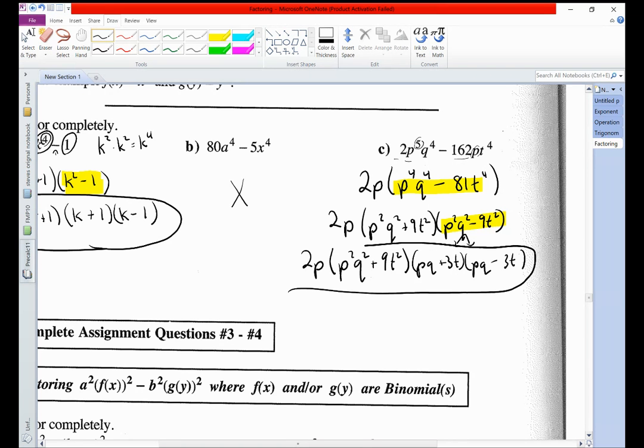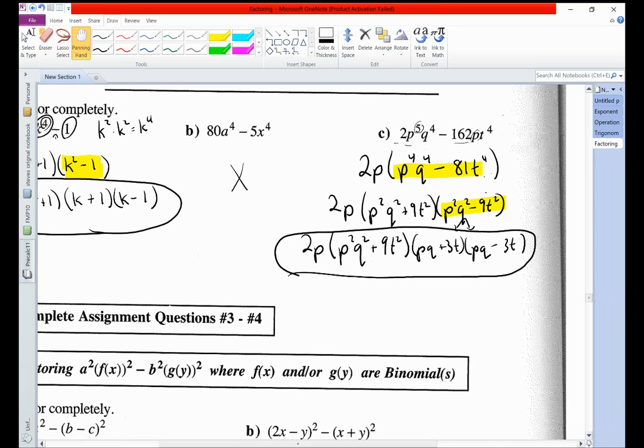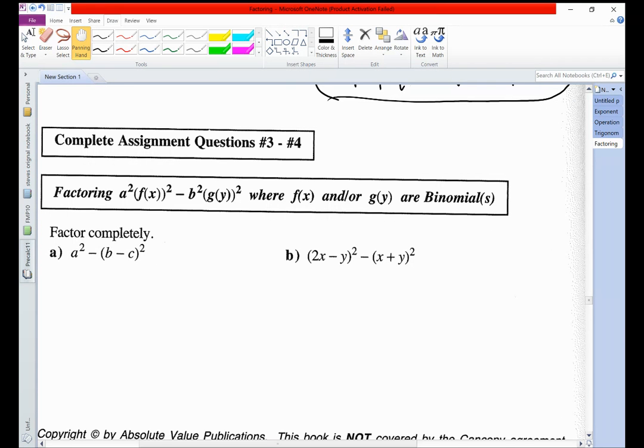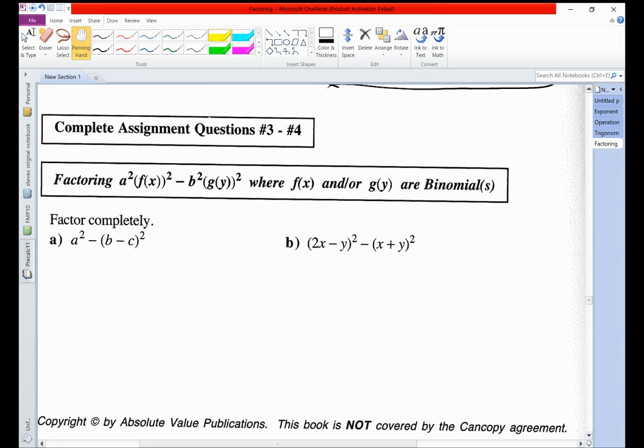So there we go. Bit of a complicated one, but it's the same skill over and over again. It's just recognizing that perfect square, or difference of perfect squares, so you can keep taking it further. You can even do this with binomials. So in this case, we have a squared is a perfect square, subtract b minus c squared is a perfect square because it's all squared.